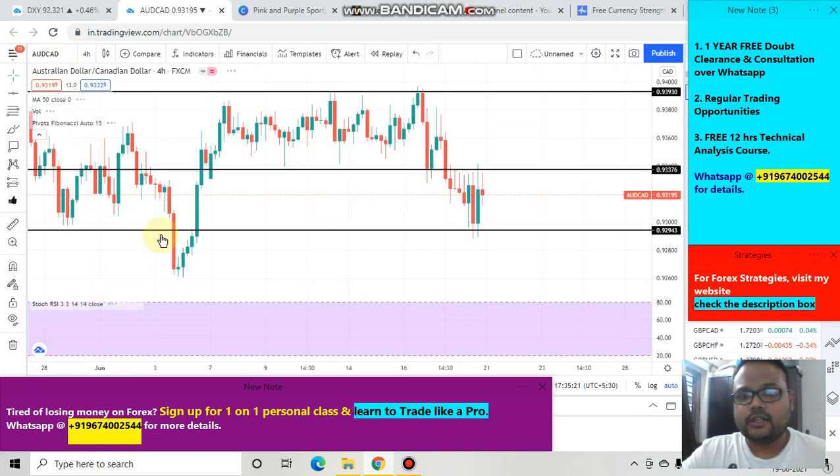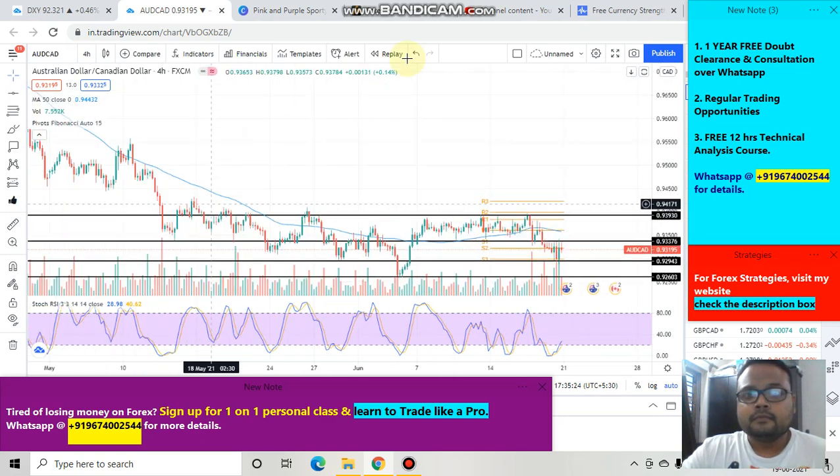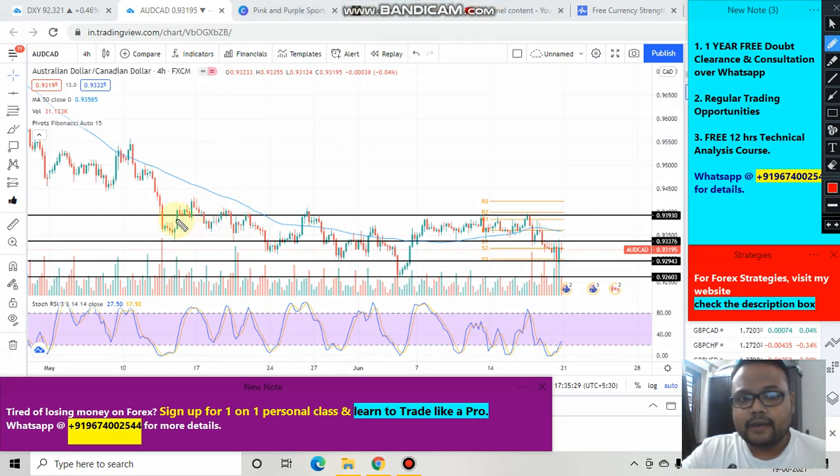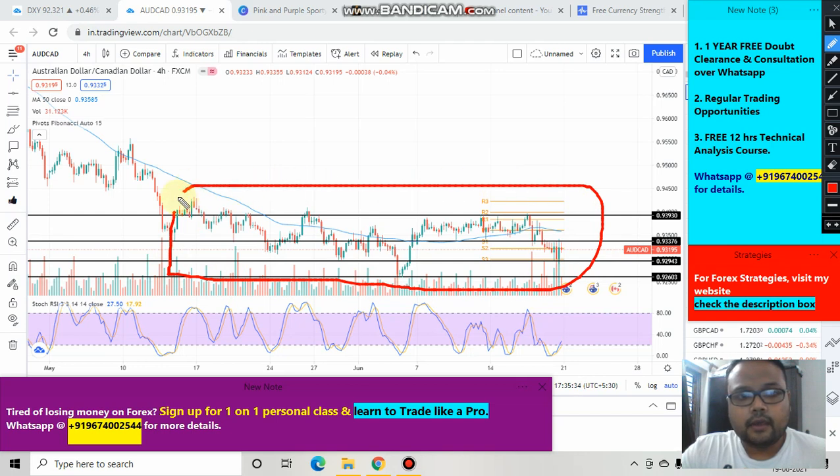So what should be a strategy then? Overall, the trend of the market is towards the downside, but as I've already mentioned, and as you can clearly see on the screen, market is caught in a range here. And whenever a market trades in a particular range, or market is in sideways, we get trading opportunities on both the sides, which means that when market will hit the support zone, a support level, we can go for buying opportunities. And when market will hit the resistance zone and market will reverse from the resistance, we can short the market.